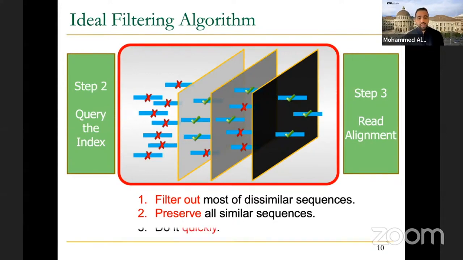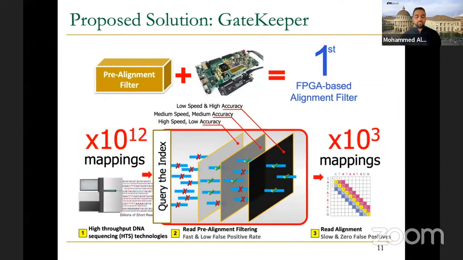We don't know whether losing one read or a few reads might affect it, but keeping all of them is always the best. And the third property that is very important as well: we need to do this quickly, because the goal of having the filter is to accelerate sequence alignment. But if filtering is taking most of the time, or it has a high overhead, then we are not going to get any benefits, right? Remember, the filter here is an additional step we added to the pipeline so that we can accelerate sequence alignment. You can still ignore the filter and use sequence alignment directly, but that's going to take a lot of time, right?